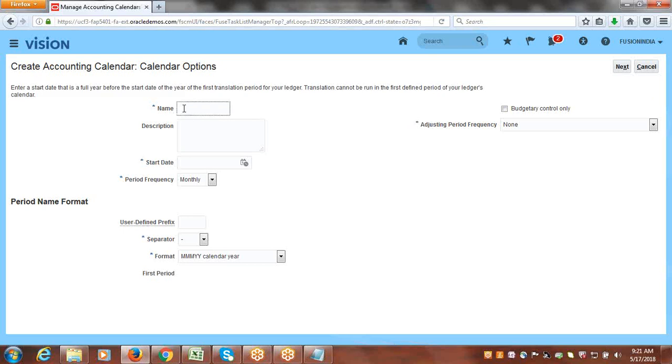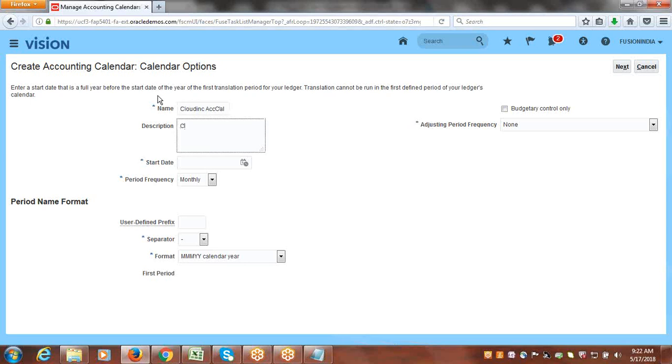So here we'll give the name. As we are using the project Cloud INC, right? We'll give Cloud INC accounting calendar. It is not accepting more than these characters. Okay, I'll say accounting calendar.